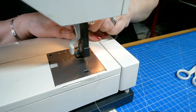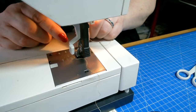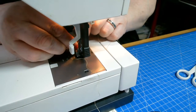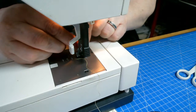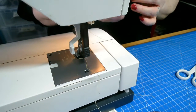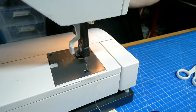The world's worst life. Oh dear. I thought everything was going swimmingly well yesterday, but I'm not sure if there's glue on that needle that's stopping it threading. I think there might be. I'm going to change my needle. Yeah, it feels really sticky. It's horrible. I made a right boo-boo.